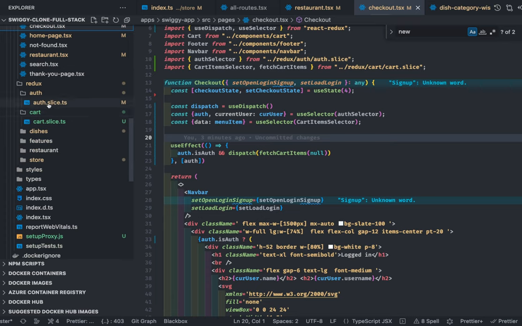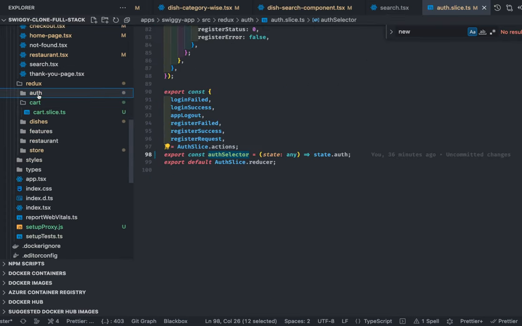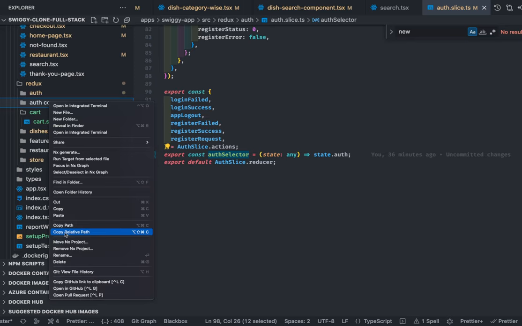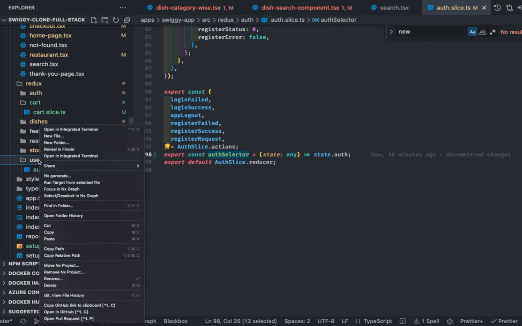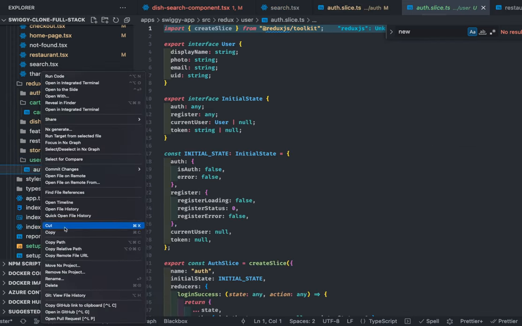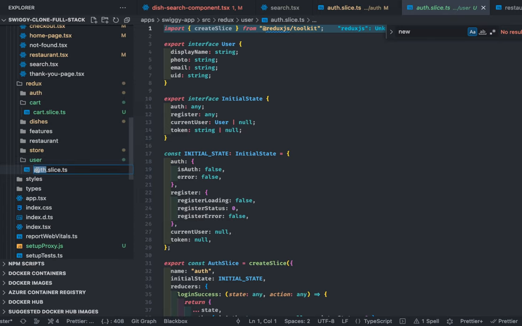So here we can do that in the auth slice. Similarly, there can be a user slice, which is going to fetch the user preferences, user addresses, anything that is related to the logged in user, even user order history. We can put that in the user state object tree, because this is a Redux tree and this is how we are managing the data. So inside a user slice, we can maintain user addresses, all the previous user orders, and all the user preferences which the user has selected in the past.